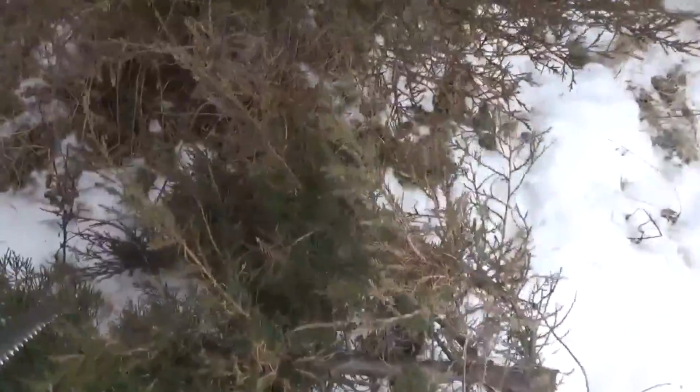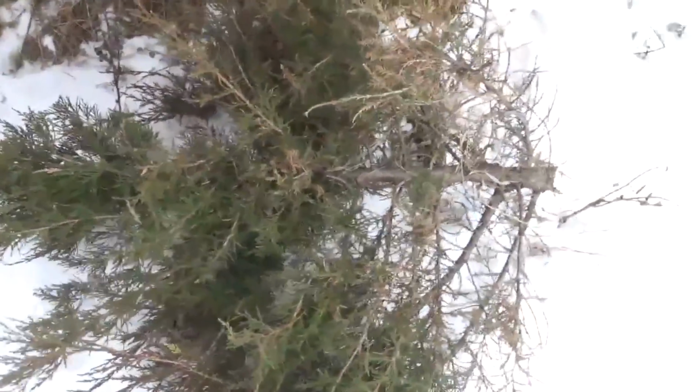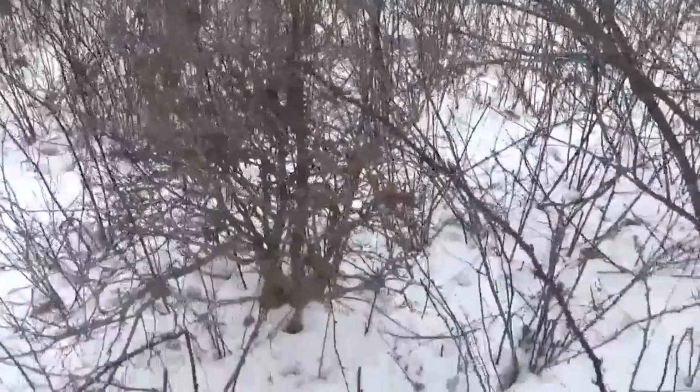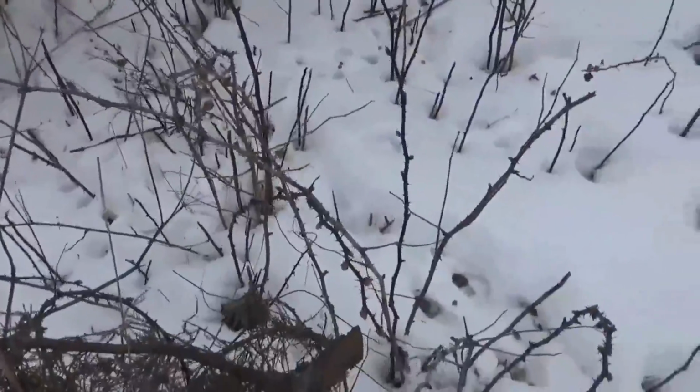What we're going to do is trim off branches and make a spot for the rabbit to go under and set our snare right in that. We were standing right over there when we found those 2 trails, and they merged right about where that oak tree is. So we're going to use that spot right here to put that pine tree where he's crossing under here. So let's get that set up.